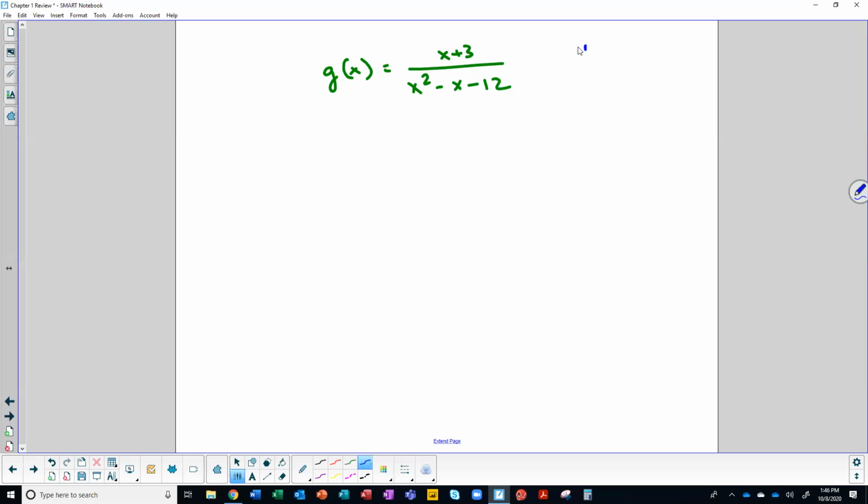Out of the same 3 types, infinite, jump, or removable, this is not piecewise. Which of the 3 do I know is off the table? Jump will not exist. Jump is out. So it's going to be one of these 2 if it has them. Do you see division? Does this problem have division in it? What does this line mean right there? Division. What are you not allowed to divide by? 0. So to find your breaks, you set that equal to 0.